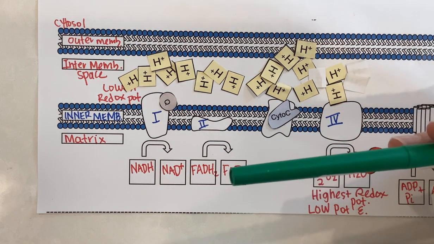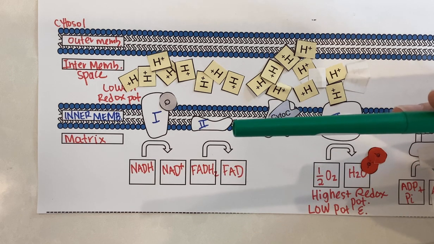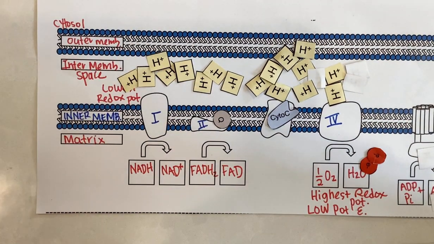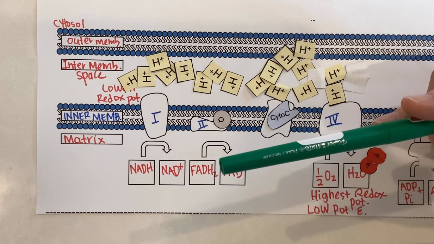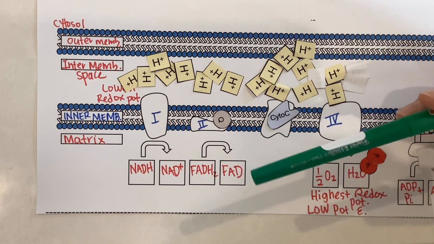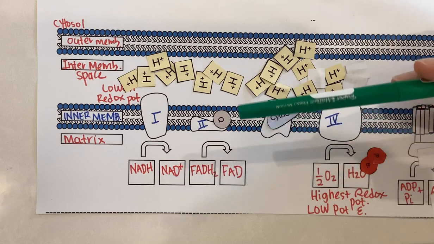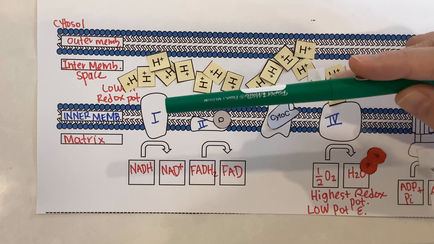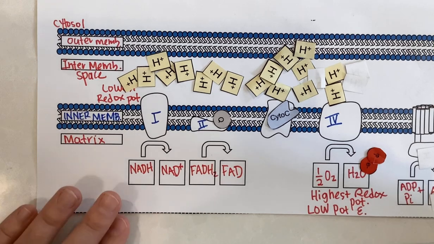One thing I want to point out is that FADH2 donates its electron to complex 2, okay? So as I mentioned before, Q can also pick up electrons, but it's going to go straight to complex 3. And so this is the reason why the donation of electrons from FADH2 to produce FAD doesn't result in as much of the proton gradient, because it joins the electron transport chain after complex 1. So it's losing those first 4 protons that are pumped through into the intermembrane space. Okay, so let's talk about what we're going to do with this proton gradient.